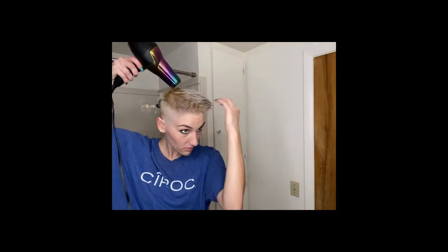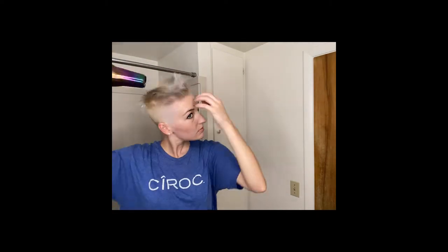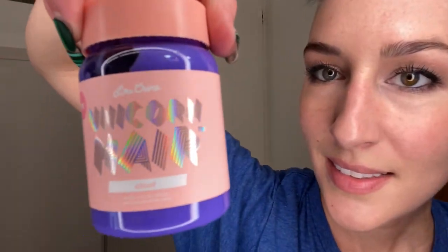I should have left it in a little bit longer. Still pretty brassy. But look at those tips. Okay, so, well, this is an interesting look, but they asked to do it dry, so we're doing it dry. A color. A unicorn color.